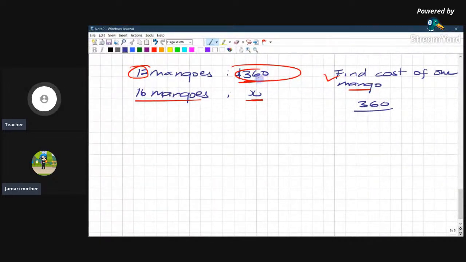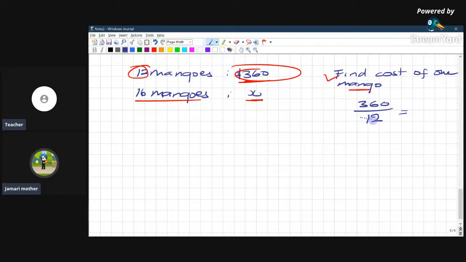So we could say, if we went to the tuck shop and I gave them $100 and I get 2 Lays, what's the cost for one Lays? Yes, 50. Okay, so it's the same concept here. So now I know what the total is, 360, and I know that I have 12, so we could divide this into it, right? And then we find out what the cost of one is. So what would the cost of one be here?